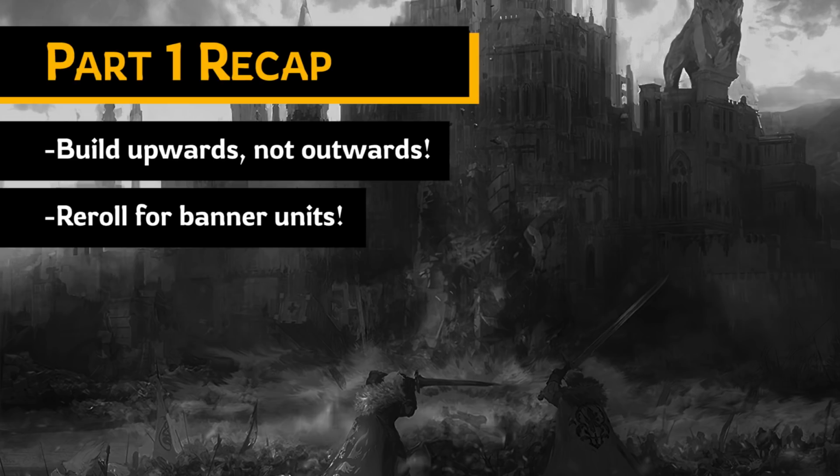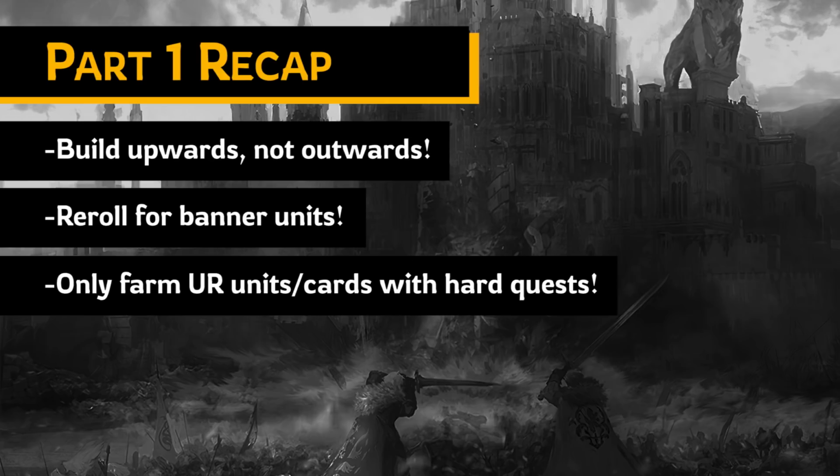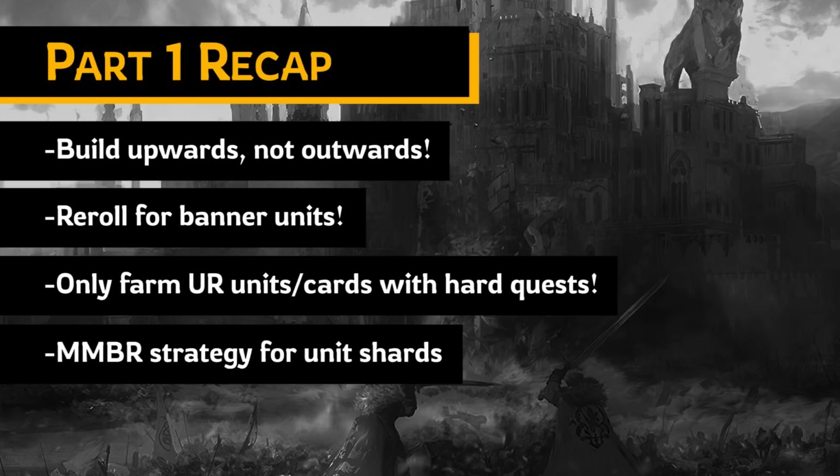Always use hard quests on UR units and vision cards. Don't farm lower rarities. It's not that these units aren't good, but you definitely get more value from farming URs. The MMBR strategy is main backup reserves. This is the optimal strategy for building up URs over time while also saving Vizor to pull on new banners.